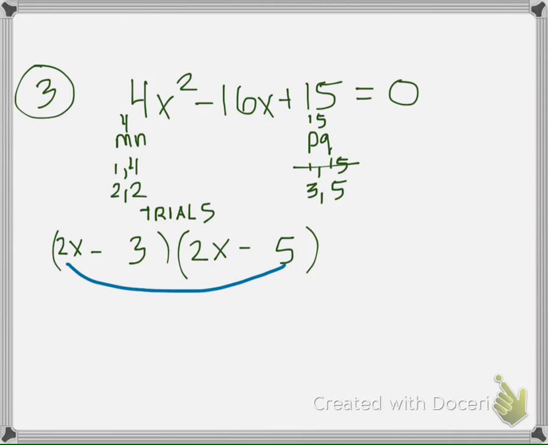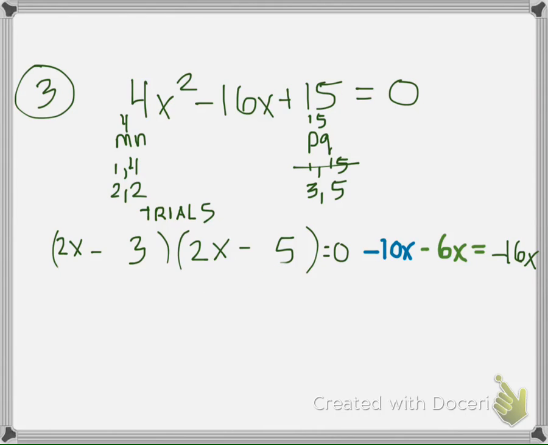You get 2x times negative 5. That gives you your negative 10x. Okay, and then you finish with the I. That gives you your negative 6x. You OI that, and you do get your negative 16. That's definitely what we want. So I'm going to go ahead and erase this so it doesn't make things too jumbled up and complicated. I'm going to finish the problem because there's my equals 0.